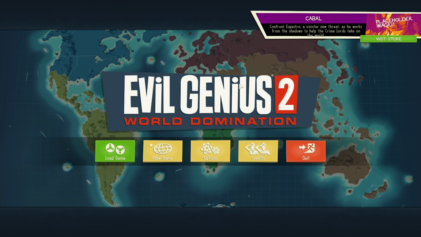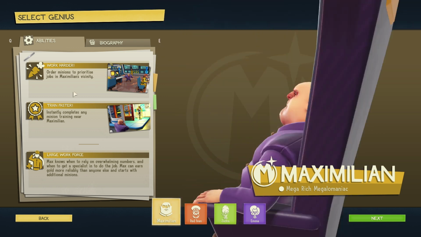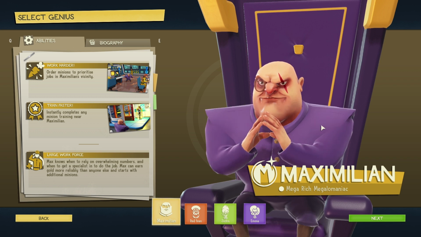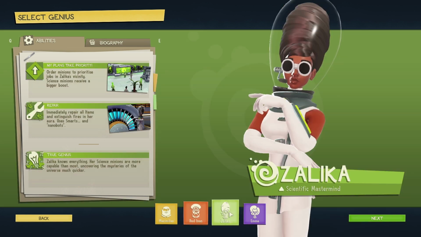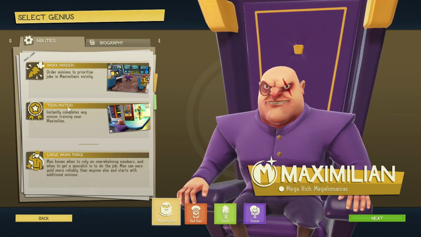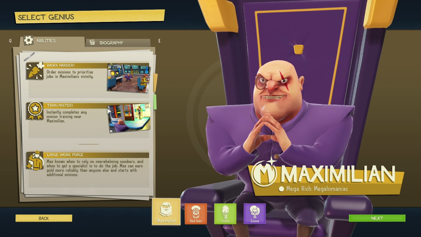So we are going to play today for about an hour. I'm going to launch a brand new game. We have the option of playing 1 of 2 different geniuses today. We can either play as Maximilian, who might be my favorite so far. I've not gotten a chance to play with Emma or Red Ivan, but I have played with Zelenka and Maximilian, the 2 that we could choose from today. I do like Maximilian a lot just because he has train faster, which instantly completes any minion training near Maximilian.